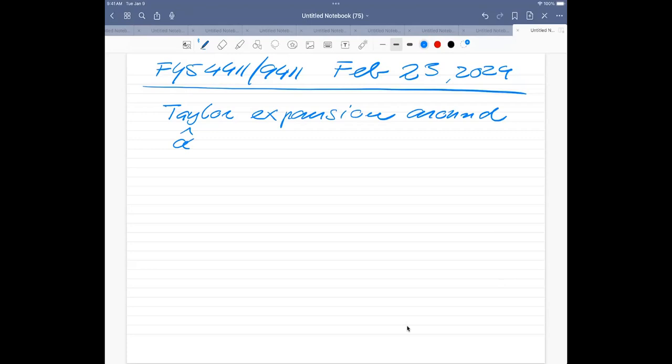So we had around the optimal parameters. We were looking at the expectation value of the local energy as a function of these parameters alpha, and we made an expansion. We defined this in a more compact notation as E of alpha, given by a constant E of alpha of k plus 1, so this is iteration k plus 1, or just a value alpha k plus 1. You don't need to think of this as an iteration.